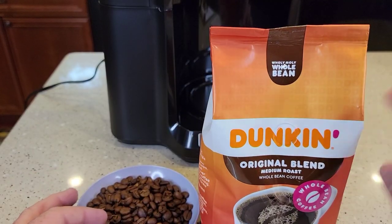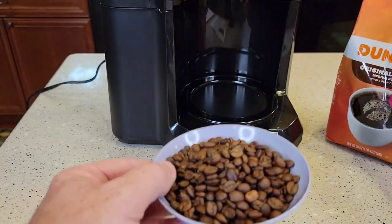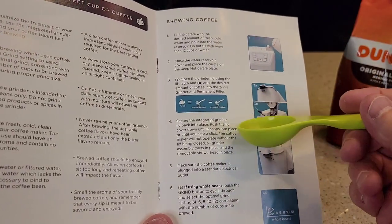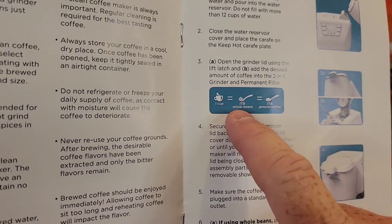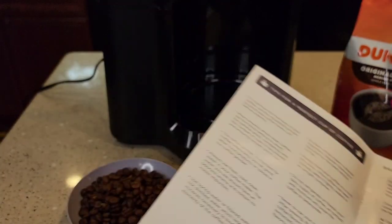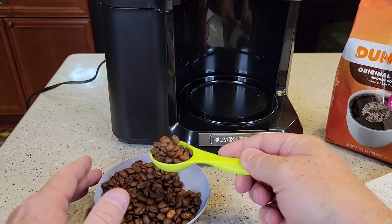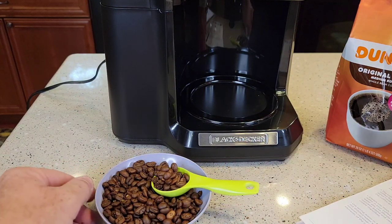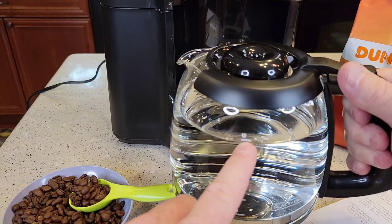So for this coffee maker, I will be using the whole bean. These can be kind of hard to find, whole bean coffee. Now mine did not come with the scoop, but the scoop that comes with it is 1 tablespoon. So for each cup we're going to brew, 1 tablespoon of whole beans equals 1 tablespoon of ground coffee. So I'm going to put 1 tablespoon of whole coffee beans on top of the grinder for every cup I'm going to brew. And since I've got this filled up to the 12 mark, I'm going to brew a full 12 cups of coffee.